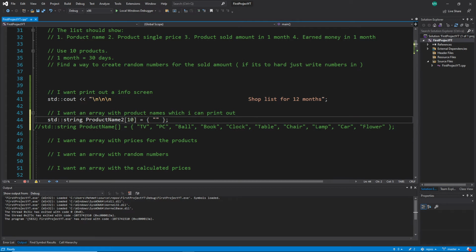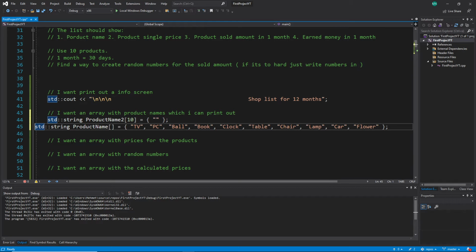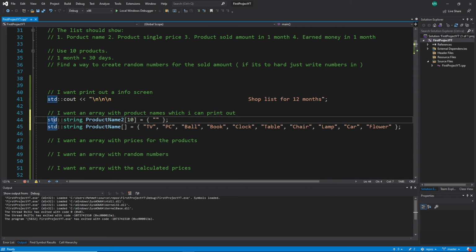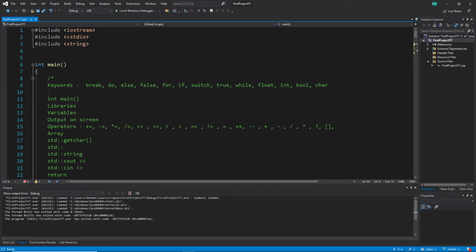So what I did is I created an array. So how we created an array, I used std string. Careful, when we use std string, we have to include the string library. That's very important. Here one more info why we have to include the string library, because we use that, that's okay. But here it would also work without including. Why? Because the string library is also included in this iostream. But the question is why we have to include it again, even if it's included in iostream.